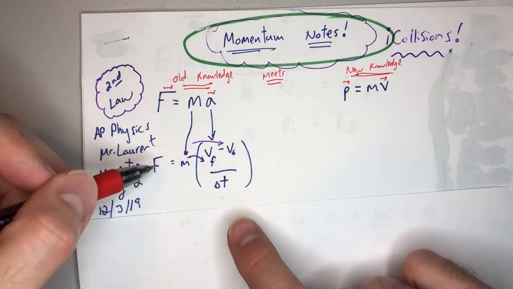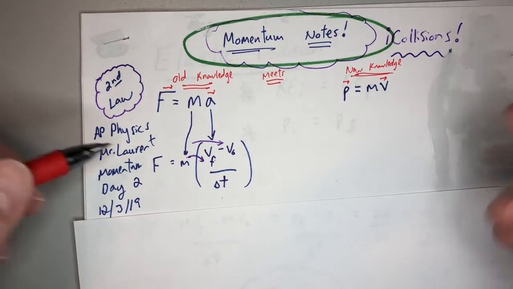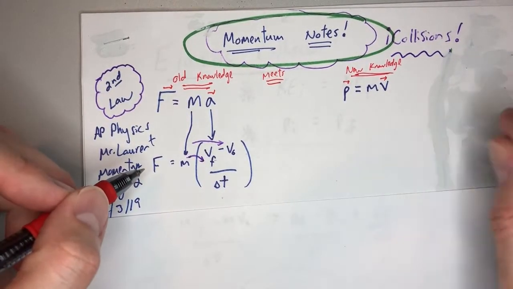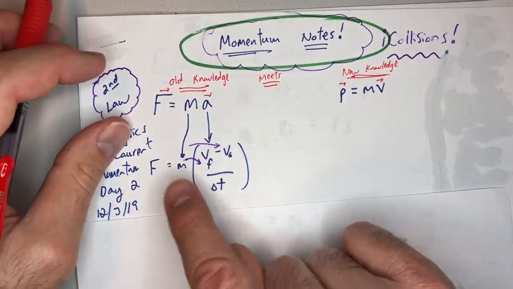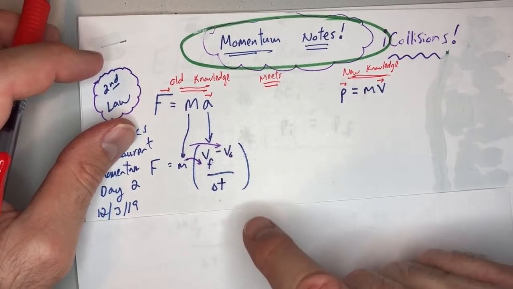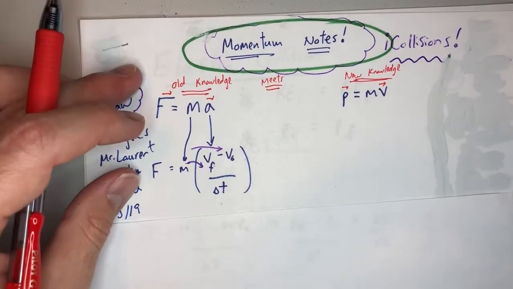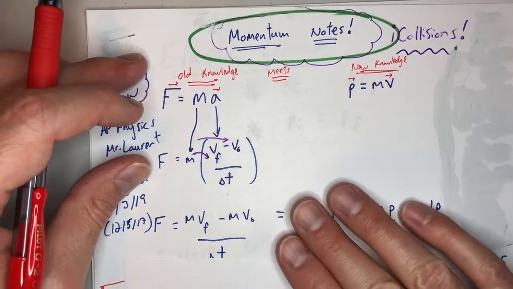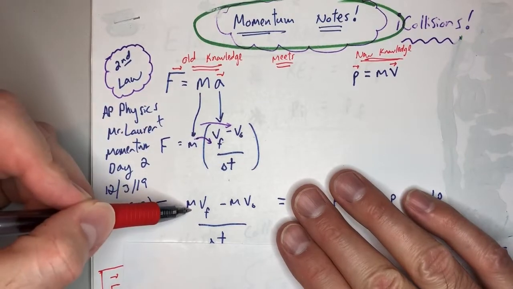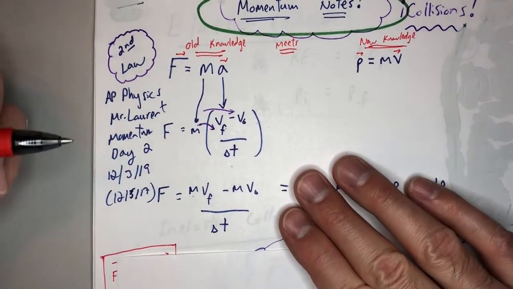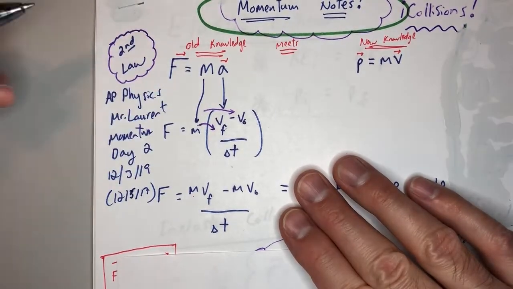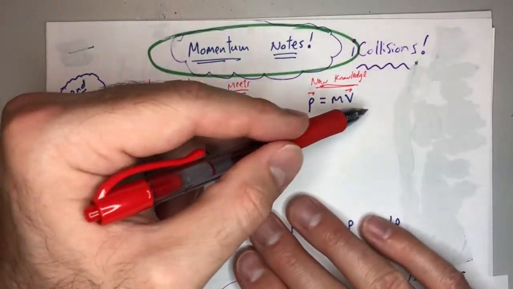Now I have this equation, and I pre-wrote these notes, so I have some scratches or crossouts. Now I'm going to distribute the mass through. Do that, hit pause, and come back if you need to. You're going to see this right here, and I'm going to cover this up with my hand: m v final minus m v initial, divided by the change in time. You're like, whoa, whoa, whoa. This is my old knowledge, and it ties into something that looks familiar.